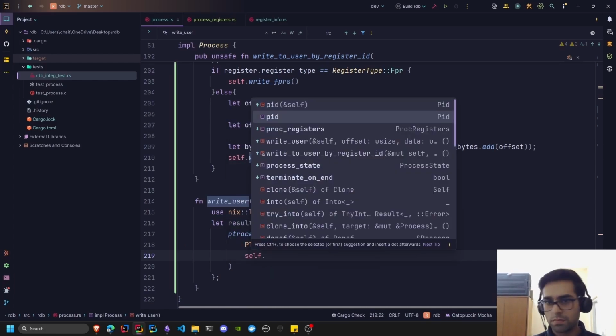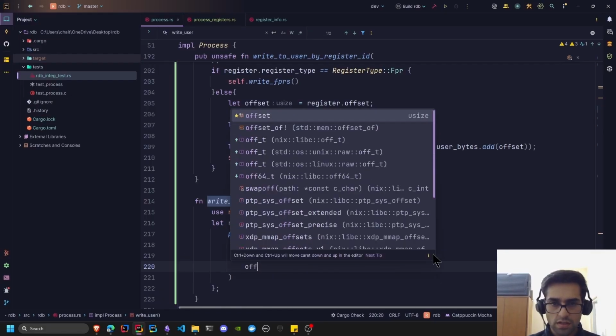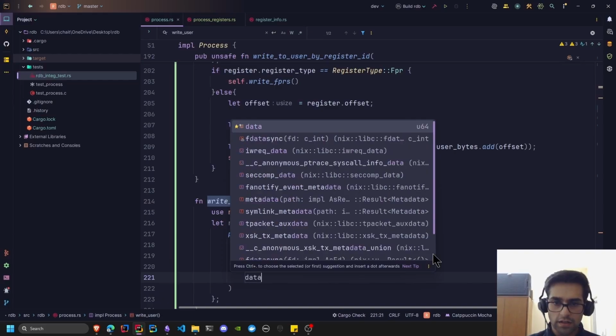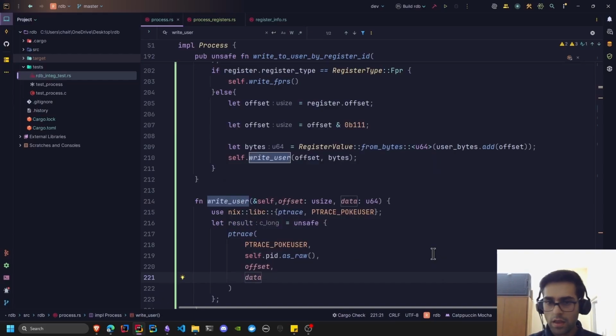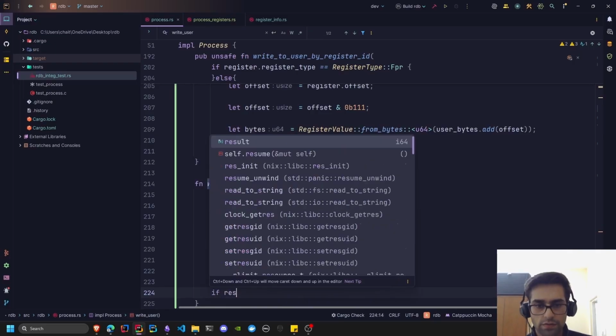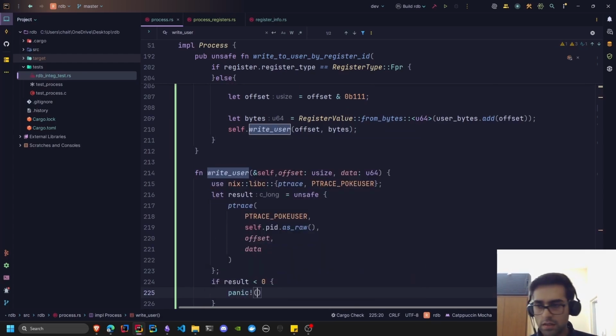So self.pid.as_raw, and then it needs the offset where the data needs to go and the data that needs to go there. Data, and I'm getting this result. This result will be a negative number if writing to that offset failed. So if result is less than 0, we will panic. And let's just say couldn't write to user.